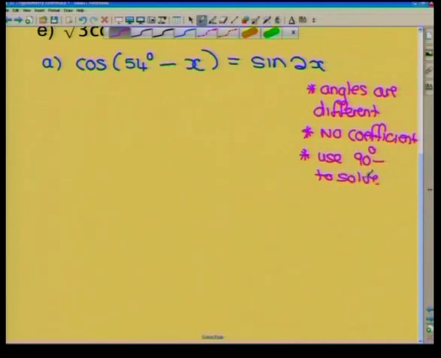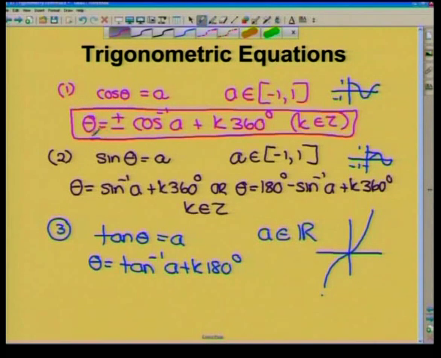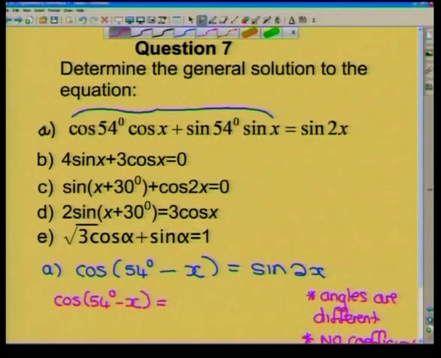All right, now you might be saying, well, what are you on about? Let's show you. Right, so what are we doing here? We got cos of 54 degrees minus x. Now, my advice to you is, when you have a choice of changing your ratio from a sine to a cos or a cos to a sine, always go from sine to cos. Why? Well, if we go back to our previous little summary over here, look how much easier that little formula is to remember than the sine one, which has got 2 parts. It's not wrong to choose the other one, but it's just so much easier if you choose the one that makes your life easier. Right, so let's pull it down.